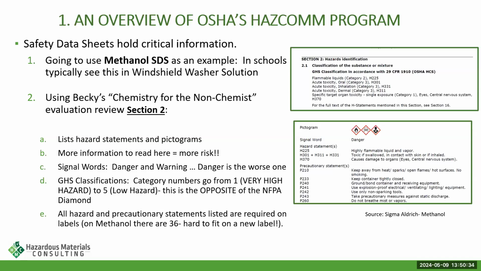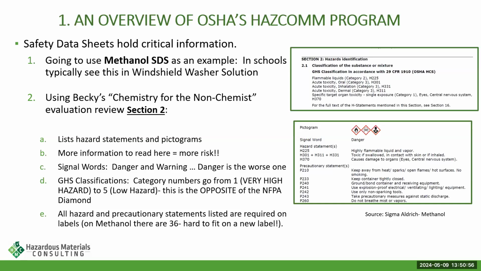Okay, so we're going to start off just with a real brief overview using the methanol safety data sheet as an example. A lot of times I'll work with facilities folks and I'll say, okay, we're going to talk about methanol. And they'll be like, well, we never use methanol. Well, if you use windshield washer solution in your car and your buses or any other vehicle that you have, you're probably using methanol. That's one of the main primary components in windshield washer solution.